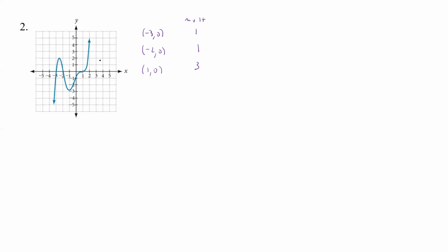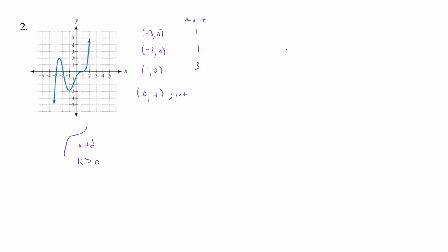Okay. Looks like our y-intercept is going to be (0, -1), which we can use to plug in for a. Now it's coming down and over and down, so that's going to be overall odd degree, and k should be greater than 0. So we're expecting that when we get our equation done.